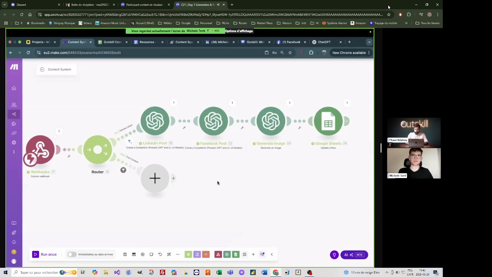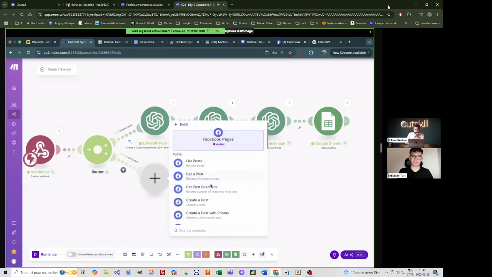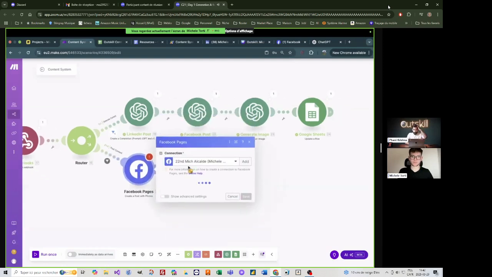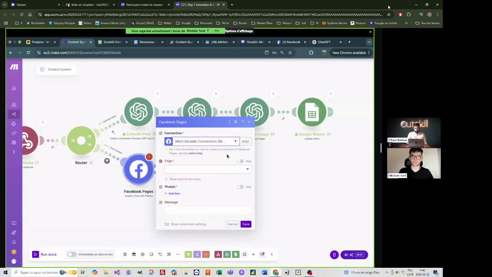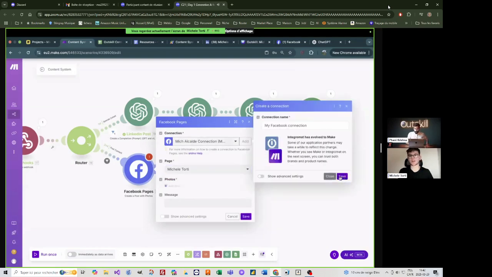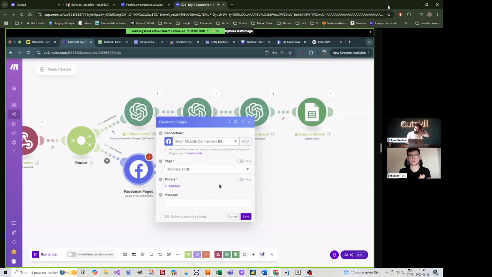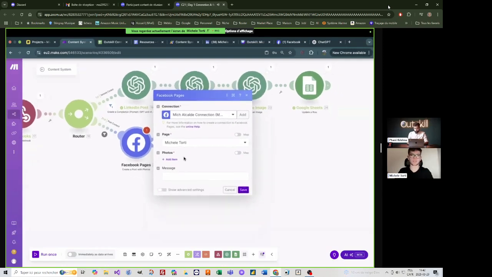Okay, now we have to post it to Facebook and we have to post it to LinkedIn. So I can press plus right here, which is adding a software, and I can go to Facebook Pages and I can create a post with photos. I think that's the right connection. So I'm going to go to my page. Oh, actually, no, it's the wrong connection. My page is right here. The way to connect it again is to go add and press save, and it automatically goes to your Facebook. It says, do you want to authorize this? And you can press yes and it automatically adds it to the connection. Doesn't matter what order it is. I'm just showing you step by step what it looks like.